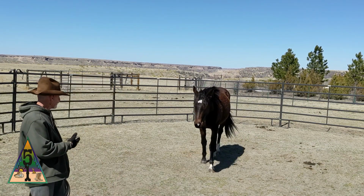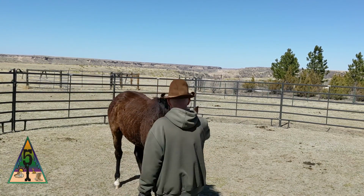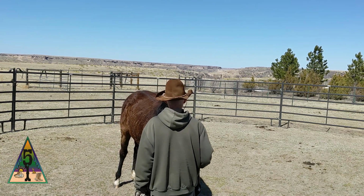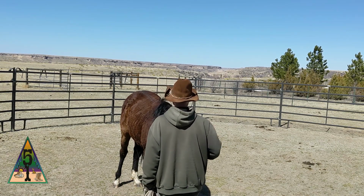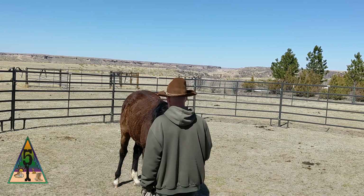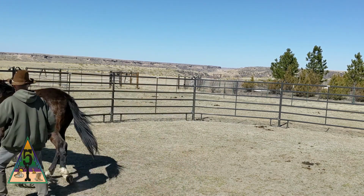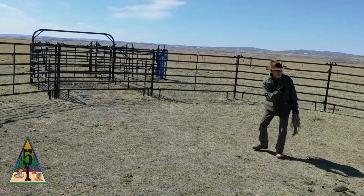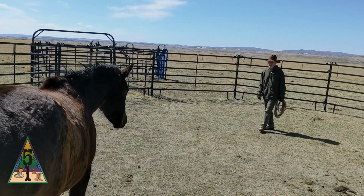I'm drawing her in from further and further away. I sway back and forth so that we're starting to come in straighter. Crouching like that adds more pressure. Predators crouch just before they pounce.